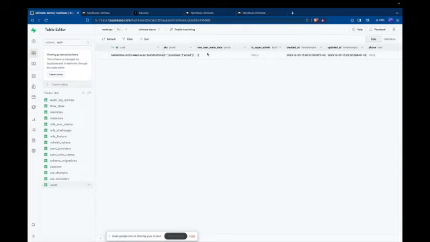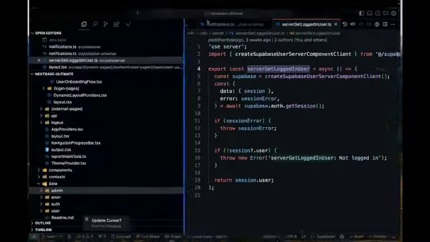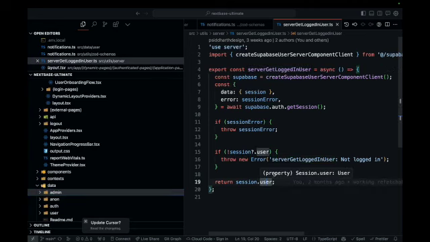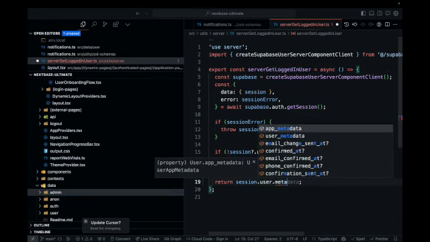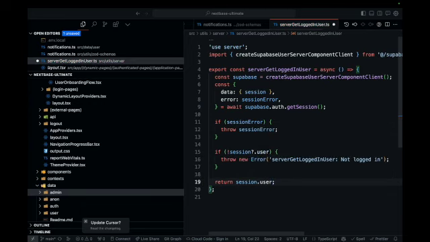It's a good practice. The only thing you'll miss out on is type safety, because this is just a JSONB, so you will not know what type it is. But there isn't any problem using that. There is a con and also a pro. The pro is that the moment you fetch the user using the server, you'll be able to access the metadata, so you don't have to make an extra API call.